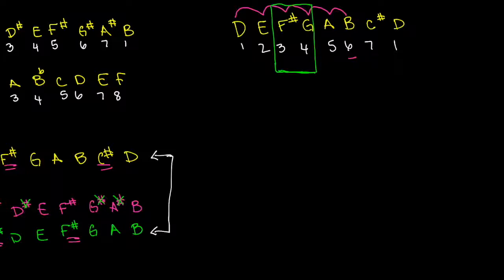Now, the other way that we could arrive at that answer is I could go forward from 6 to 7 to 1. Well, how far is that distance? I know that 6 to 7 is a whole step, and I know that 7 to 1 is a half step. So this altogether is 1.5 steps. So you could take any root note for a minor scale, and you could start there and go 1.5 steps forward, and that would also get you to the parent major scale.